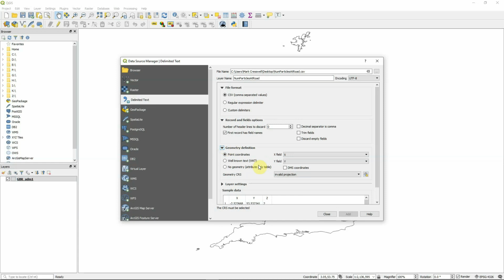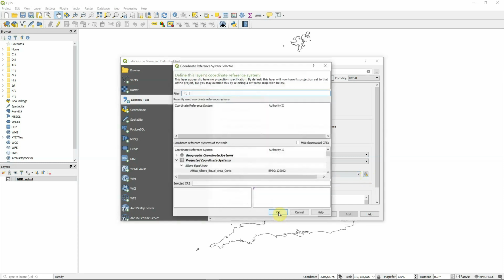The geometry is where we have to tell it the map projection. So at the moment it says invalid projection, so we click on this button and it was 4326, and this is the WGS 84 4326.